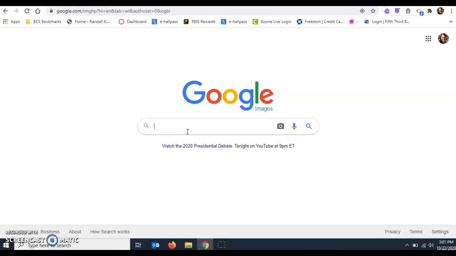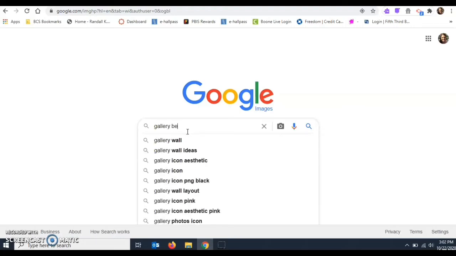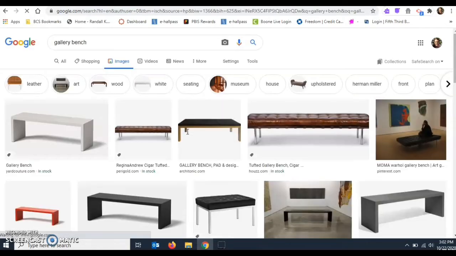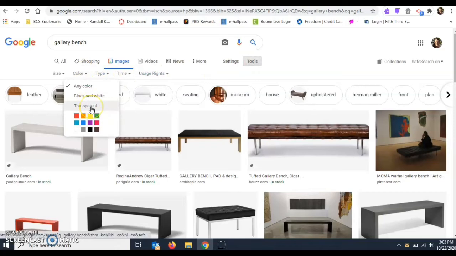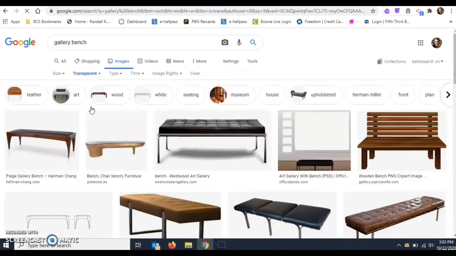Or maybe a couch. Now let's do a bench. So a gallery bench. And then here is the key. We want to go to tools and then to color, and you can make it transparent so that every single image that appears is going to have that transparent background. So you don't have to worry about deleting the background or anything.